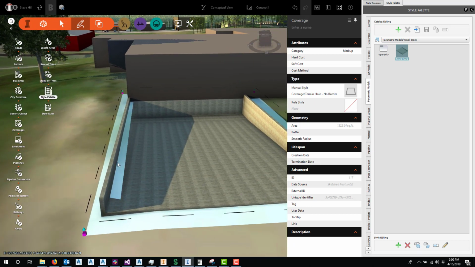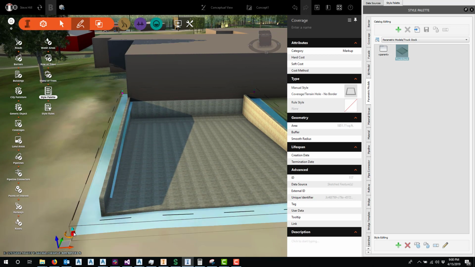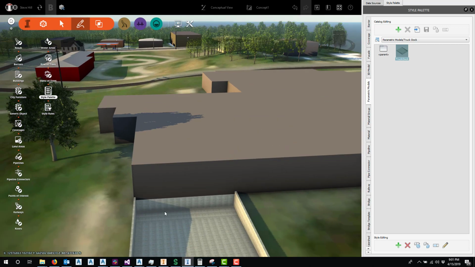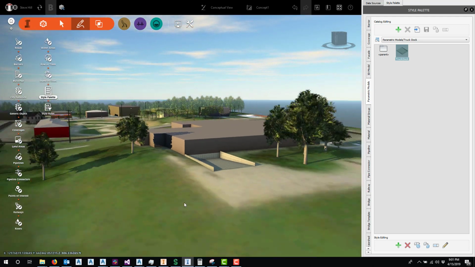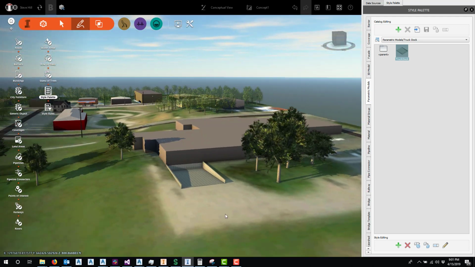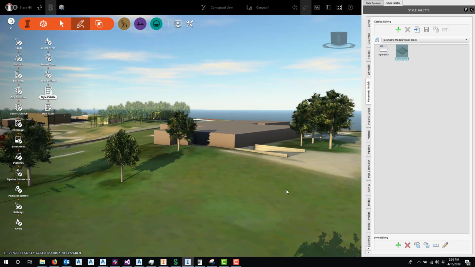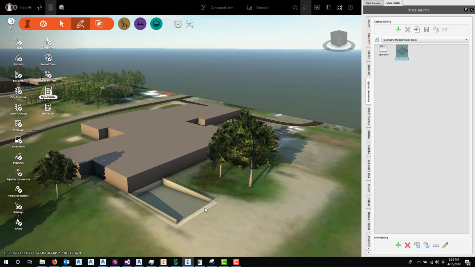Now we've got a couple little overlapping edges here, and that's just the way this style is set up. So let's pull this back just to get out of the truck dock. And there we have it. Now we have a nice, quickly modeled truck dock on the side of our building that we can quickly get some edits in here.